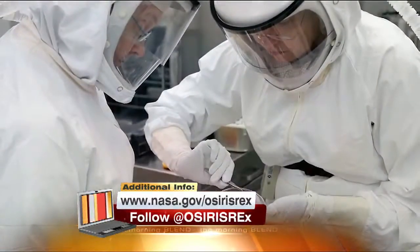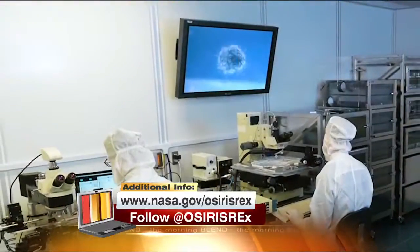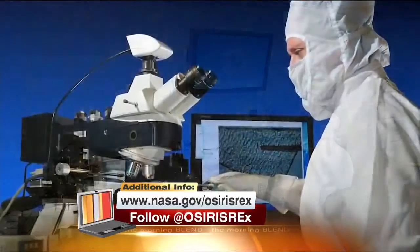Well, they're going to be exploring the structure and composition of the components that make up the minerals. As you know, our life here on Earth is carbon-based. So we're looking at the carbon molecules, and they form very complex molecules. We're going to be studying and comparing the carbonaceous material from the asteroid with the building blocks of life here on Earth, with amino acids and other compounds that are critical to enable us to live and breathe here on Earth. So it's going to be a compare and contrast, to try and figure out how life here on Earth evolved by studying similar material that has not yet evolved into life from the asteroids in the solar system.